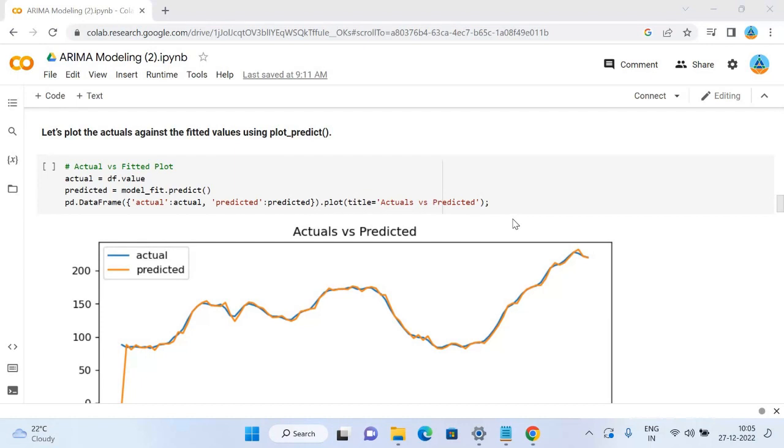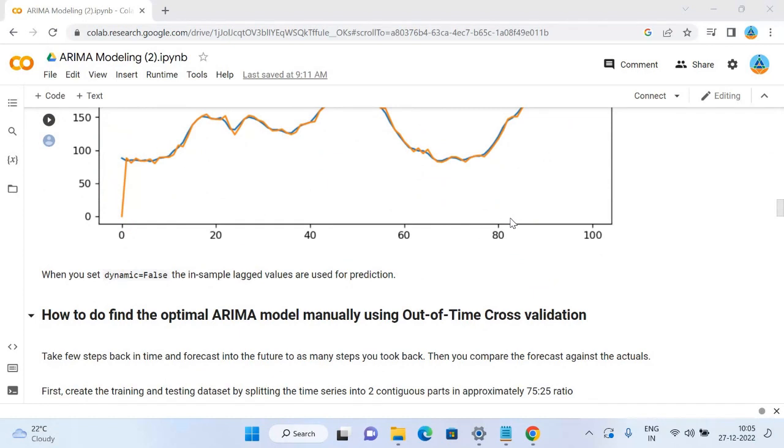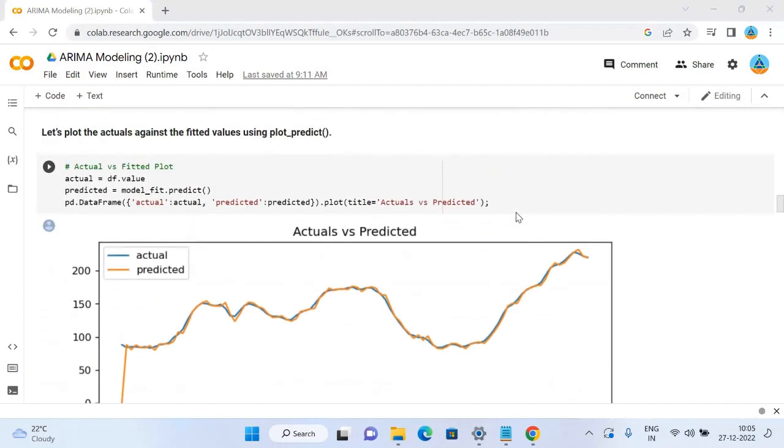Let's plot the actuals against the fitted values using plot_predict. When you set dynamic=False, the in-sample lagged values are used for prediction.